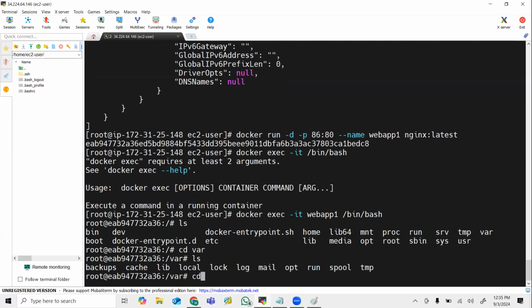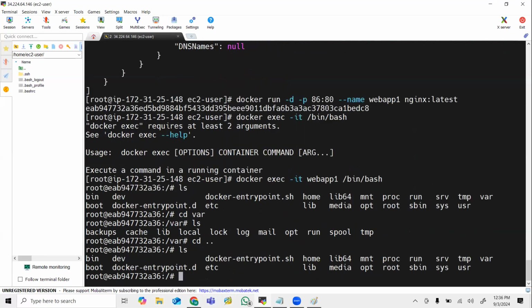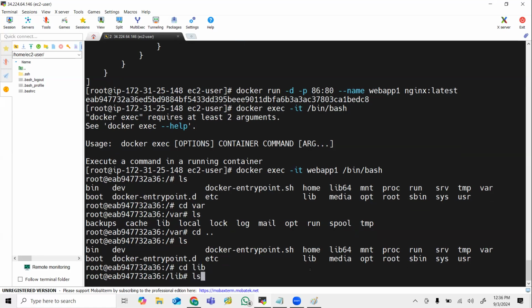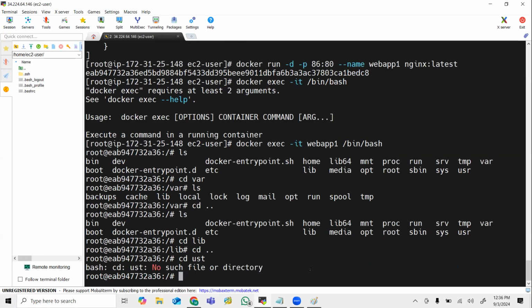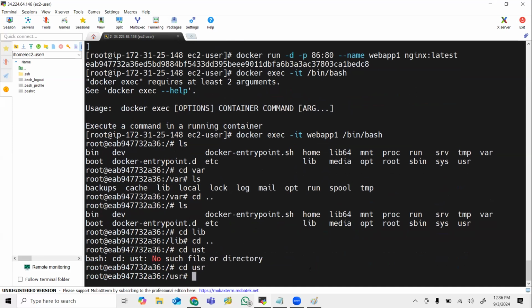So it is Nginx, right? Where does the Nginx information stay? Sorry, it should be in usr. cd .. For Nginx, the file would be in usr.